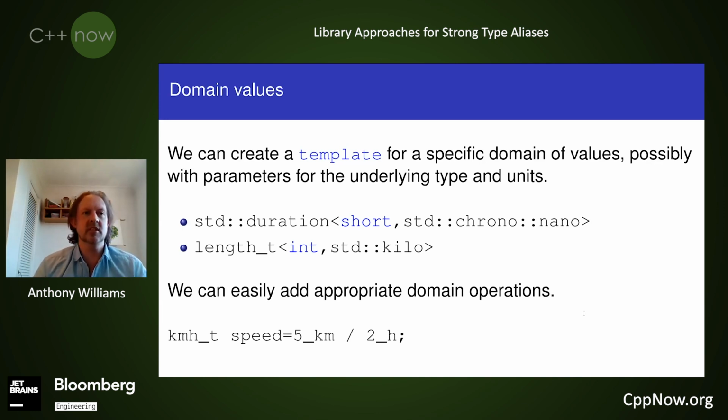There are many SI units libraries out there which allow us to do this in C++, where each basic unit has its own type, and then when you multiply them together, you get a compound unit. So you can have speeds in meters per second, you can have accelerations, you can have forces, and these naturally come by multiplying and dividing the appropriate basic units. So if you have a domain for your values, so you've got lots of discrete things which have the same sort of properties, then a single template for that domain makes a great deal of sense.